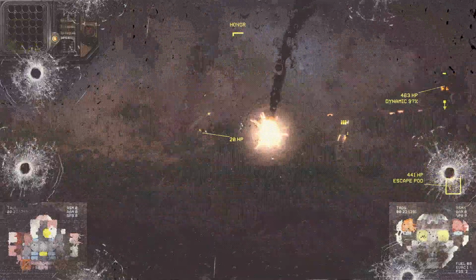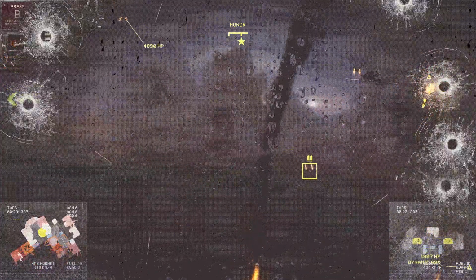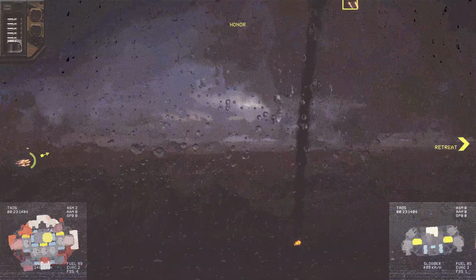We are out of flares. fuel tanks are on fire. Engine locked. A generator has been destroyed. Fuel tanks are on fire. And we've lost the Hornet. This ship. Oh.